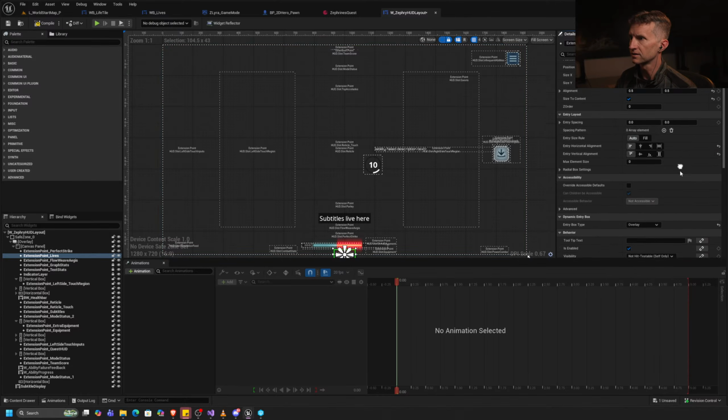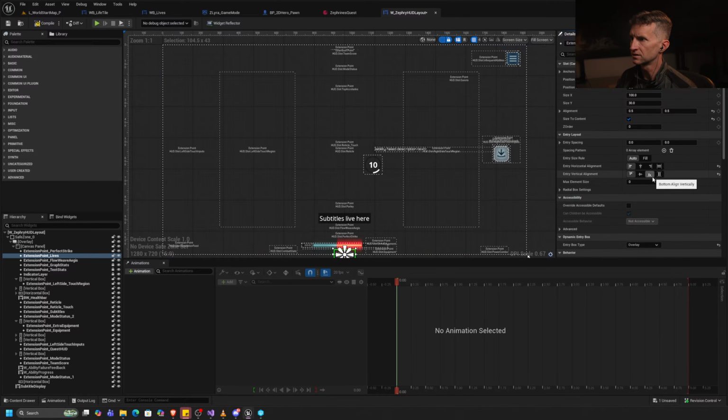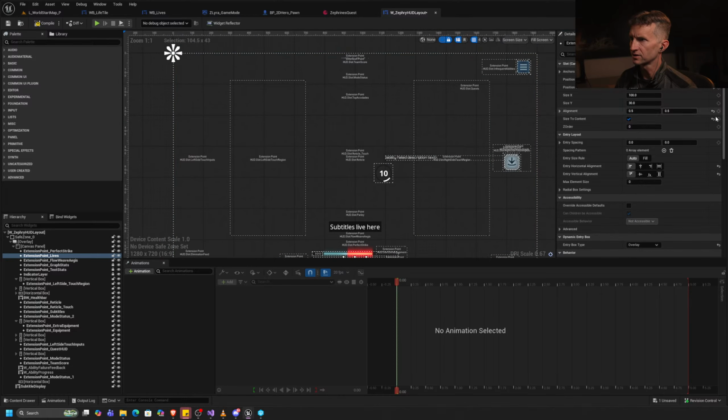Now we've got to align it. Let's get this thing in the top left corner. To do that, let's look at our anchors. We'll anchor top left. Okay, now that that's anchored top left, let's put in a size of 400 and 30, sure, that's fine.